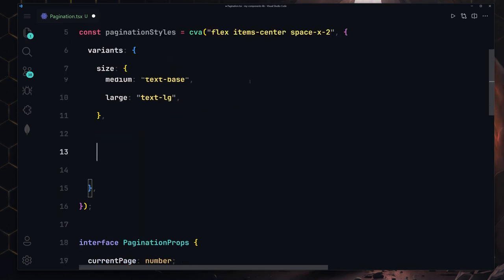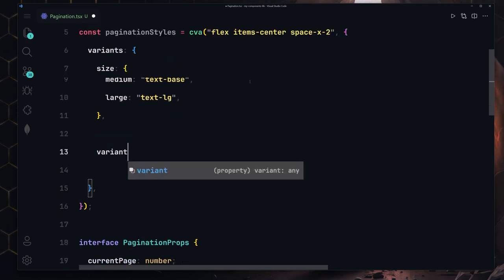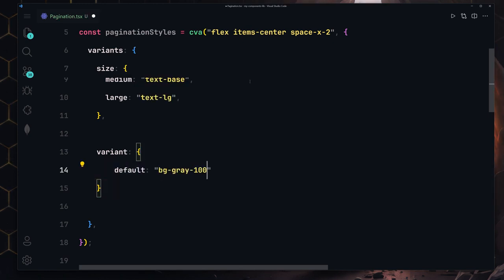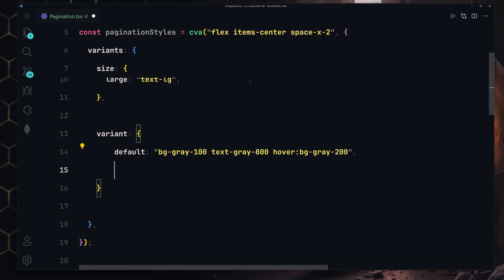And now underneath this size variant we are going to be also passing our own variants. So for the default variant, the background will be set to gray of 100, text will be set to gray of 800, and also when somebody hovers over there, background color will be set to gray of 200. I'm going to also provide another variant which will be set for a primary.